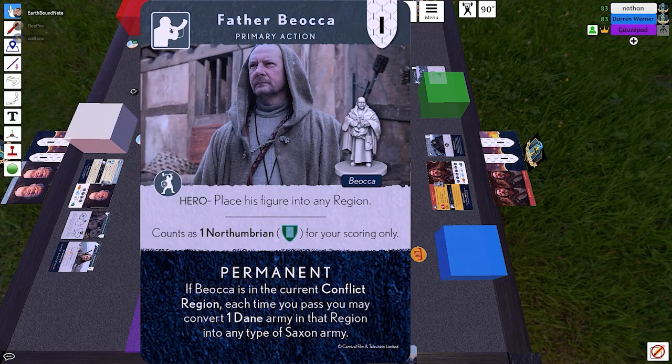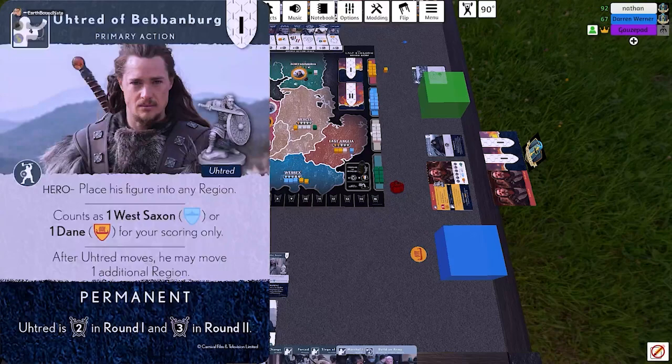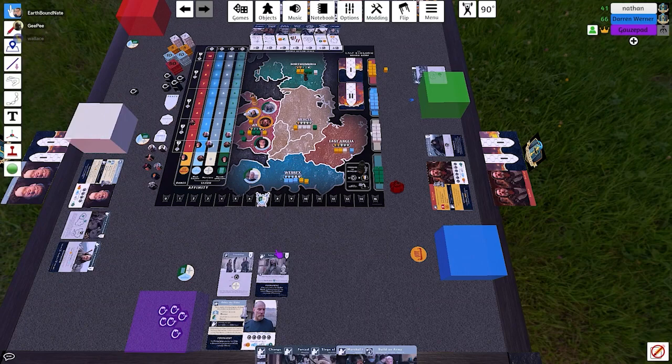Well, I'm going to play Uhtred of Bebbanburg. And Uhtred, I am actually going to put him... You're not going to bring him into the conflict? Yeah, okay, I will. He scores 2. That evens it up. You talked me into it. And he's coming in as a Saxon. Thank you, Uhtred. He's worth 2 instead of 3. All right. So now we're even.